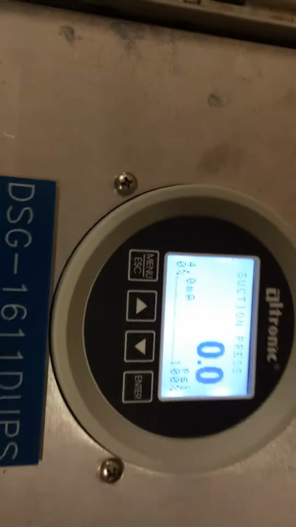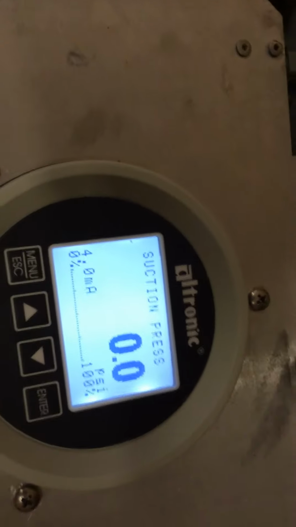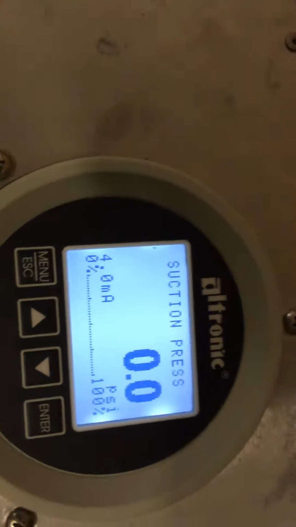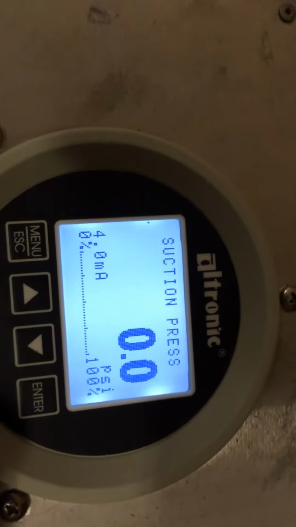Now at this point, you can go and start your engine up and load it. Actually, you could have done all this with it unloaded, or with it running and loaded, as long as your switch on your panel was in the manual position. Go and start your engine up, put it in manual, load it up, maybe run it up around 1350 RPM if it's a 3500, for example.